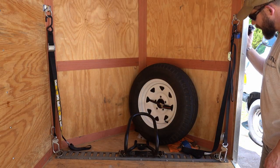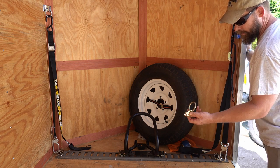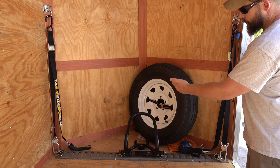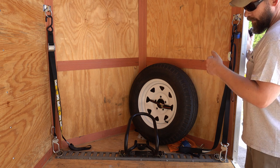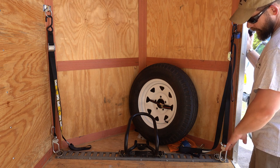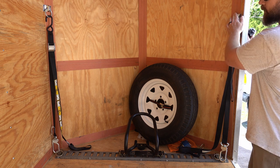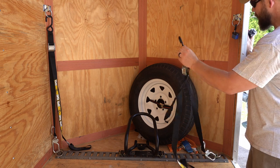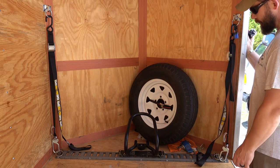The other thing you may have noticed is my tie-downs. They're secured at the bottom using the E-Track clip style, but I also have them hooked up top. A lot of times when you pull a motorcycle in, it would be really nice to secure it without having to get off the bike. If your back has issues and you're trying to climb down and get under the handlebars to find the hook, it's a pain. So I installed rings up higher where I can hang the strap — it's always readily available and makes things easier than digging around on the floor.